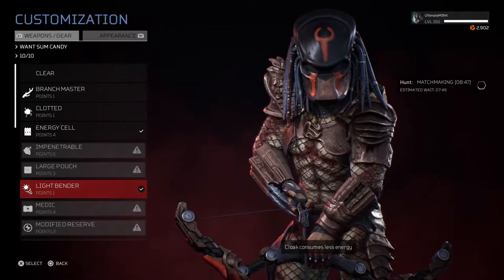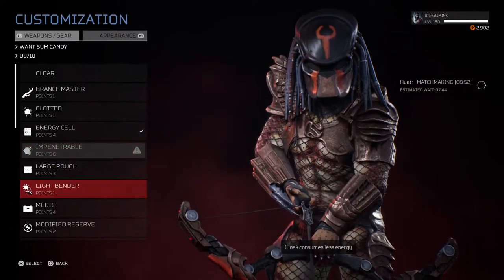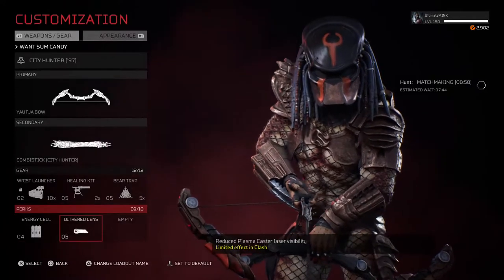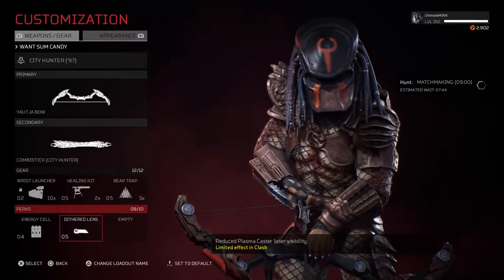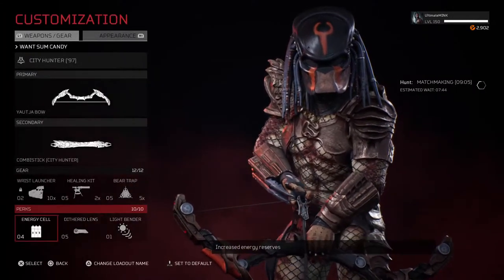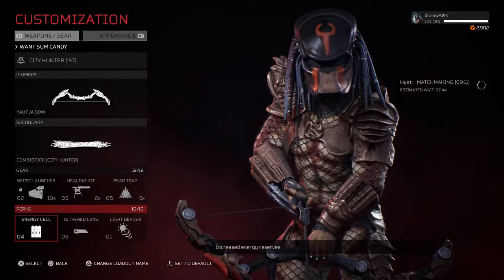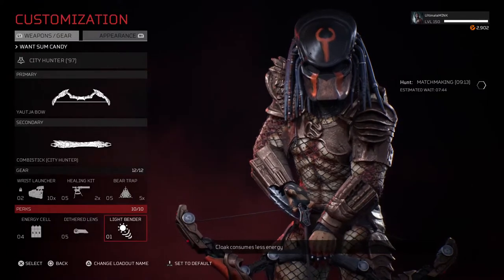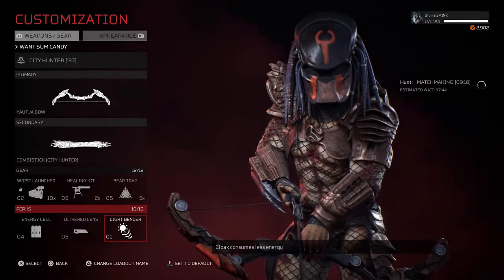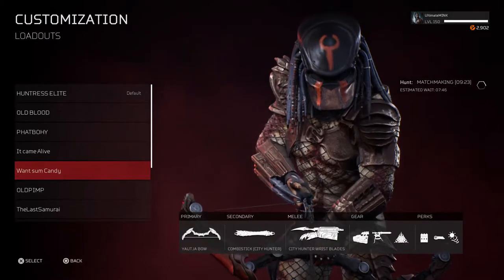So if I did, let's see. Let's take this off, and change energy cell. I still can't put it on, because it works as 11. 5 and 6 is 11. So that's why I don't play him as much now as I used to. I used to play him all the time with armor, etc. But I used to have impenetrable, dithered lens, and it was either energy cell or lightbender. But now I don't play him as much as I would like to.